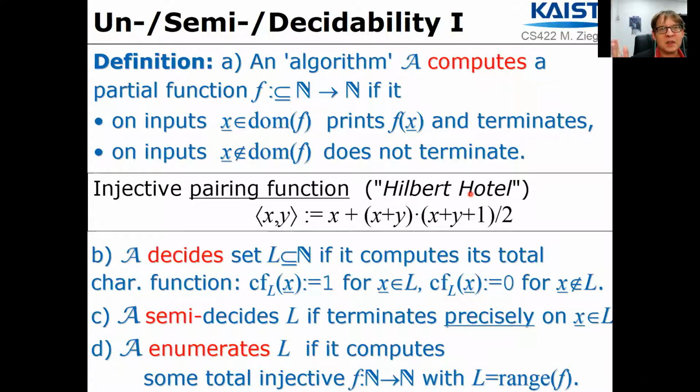Well, the clerk will modify the original strategy and now ask every guest in room number n not to move to room number n+1, but to move to room number 2n, twice the original room number. And again, observe that room number 2n is indeed available because the guest in room number 2n will move to room number 4n, and so on. So that this is really a well-defined move. And after this move, every guest will again have an individual room by him or herself.